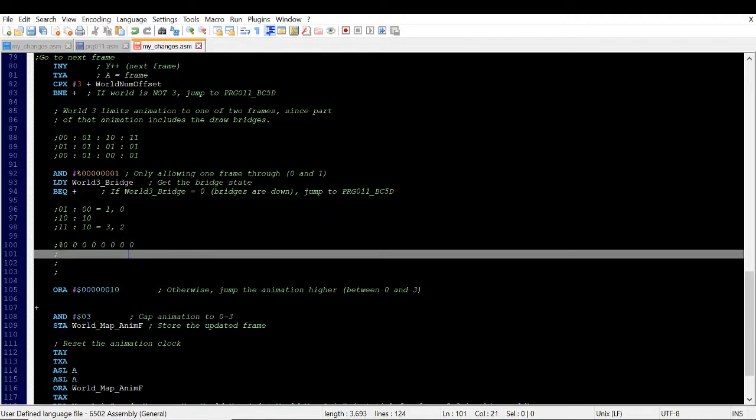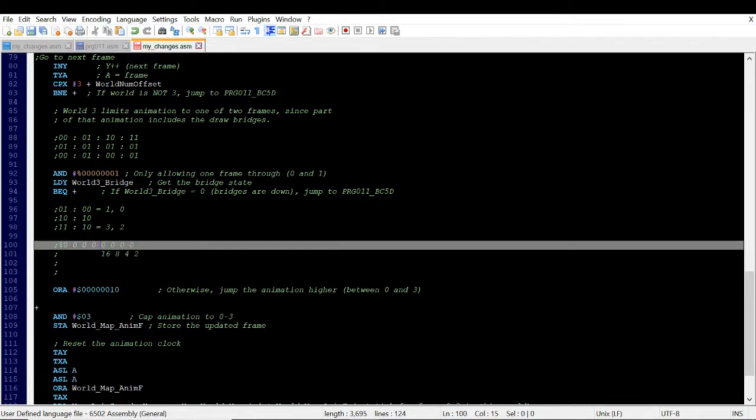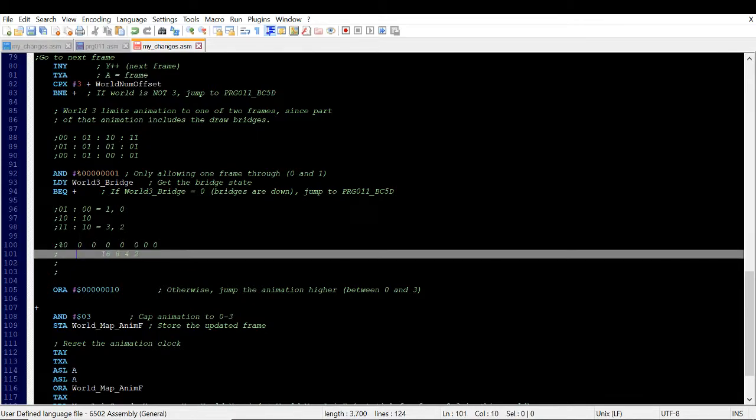So this one represents 2 numbers. Then this number represents 4 numbers. And then this one represents 8 numbers. This one's 16. 32. 64.